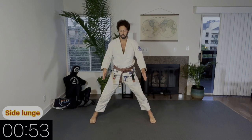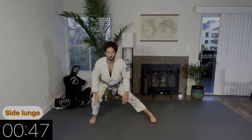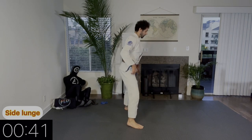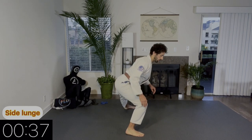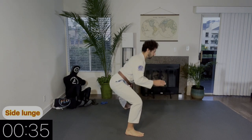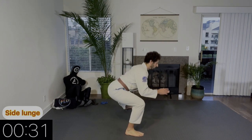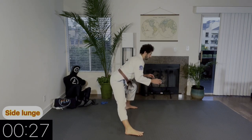We're keeping our feet straight, and as we lean to one side, we wanna keep everything in line here, making sure our knee doesn't go in front of our toes. So we're sitting back into the stretch, right? I'm sitting back into it. My knees aren't going forward, okay? And switching sides. Keeping our feet planted on the ground, putting all the weight into the side that we're leaning to.